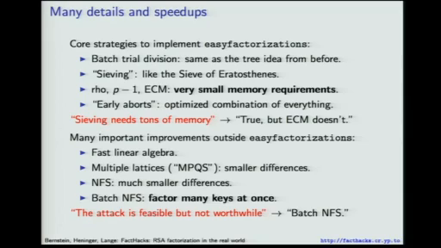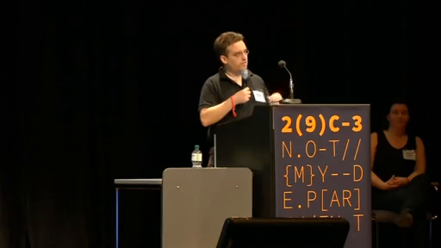Well, batch NFS is a way to take a bunch of n's, and like the batch techniques before, there's some magic ways to find redundancies between doing the factorizations of those n's. So if somebody tells you, oh, 2 to the 80, that isn't worth it for the attacker, well, batch NFS reduces the cost quite a bit for factoring each key. If the attacker has a lot of keys to target, they can factor all of them in not much more cost than just factoring one. So don't believe people who take an economic view of how much the number field sieve is worth.